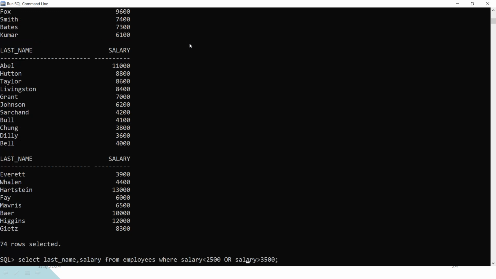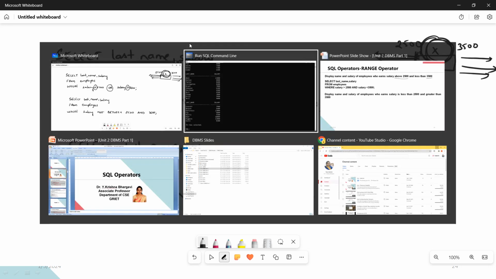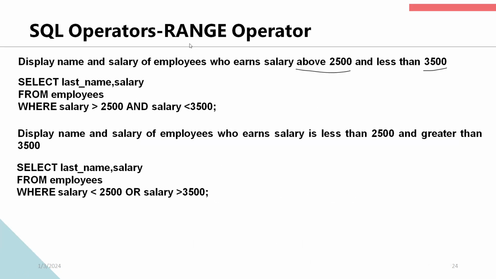We are going with the same query, but now instead of working with the comparison operator and logical operator, we are making use of not between 2500 and 3500. So see, the same 74 people are still there, who are not earning in this range of values, which is 2500 to 3500. They are not included in this range of values.